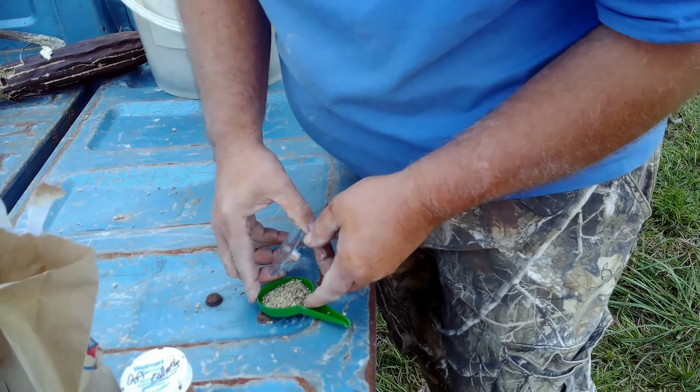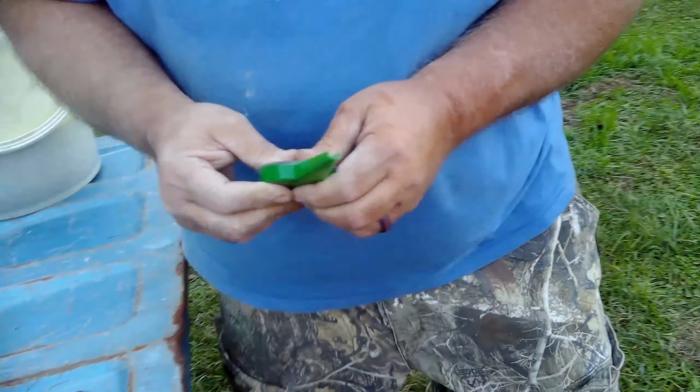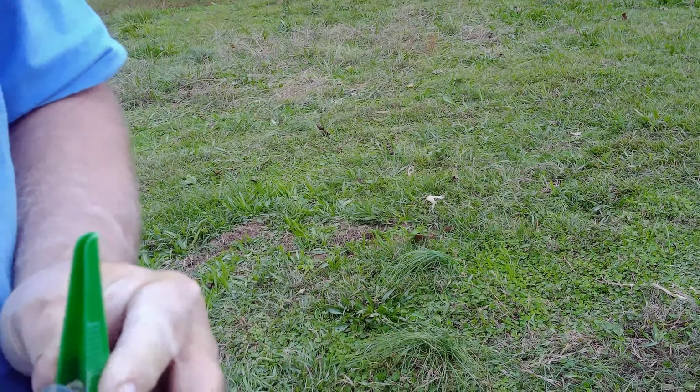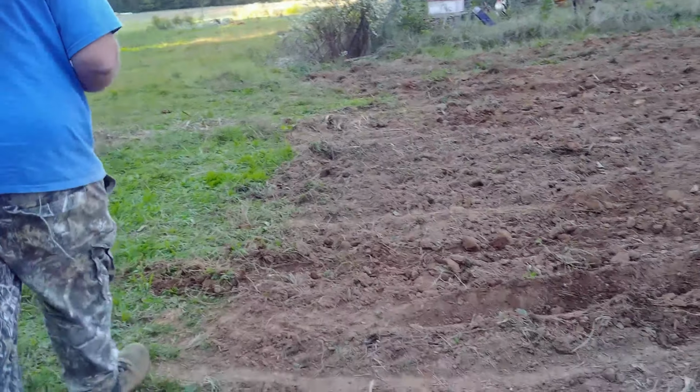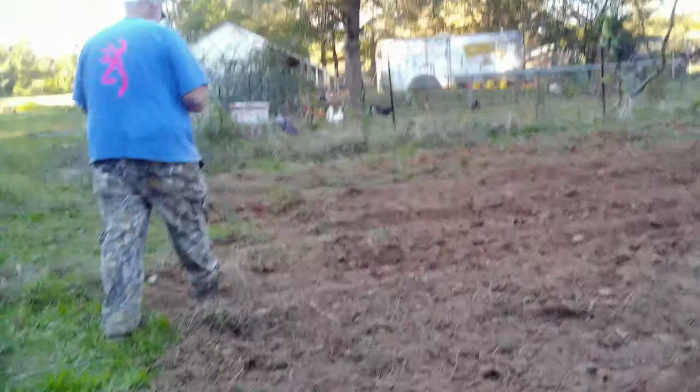Put it on about 2. See if that works. We'll give it a try. Make sure it's on the opening. Just spin it. You don't quite have it on the opening. Spin it. There you go. Now it's open. Alright, let's see how this goes. We're going to try something new.